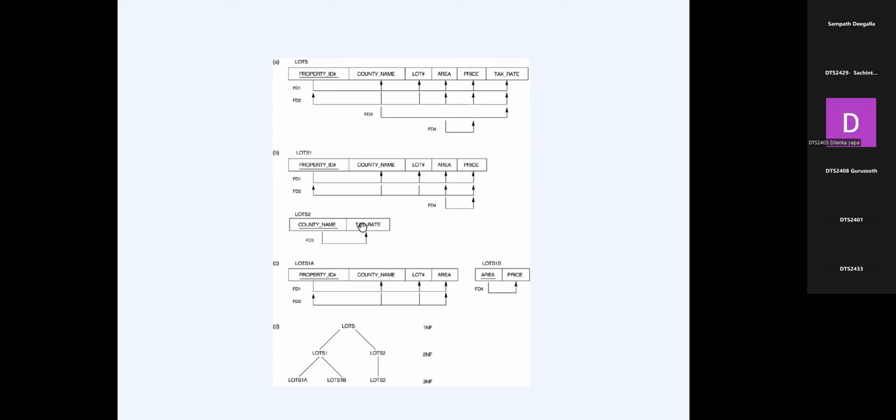Now this one is okay, but in this particular case, you can see a transitive dependency. From these two, you can determine this one, and then using this one, you can determine the price. So there's a transitive dependency. So you need to break this one as well. So break that one, and this is what you have. Right? So now I hope you got the complete understanding about the use of functional dependencies.